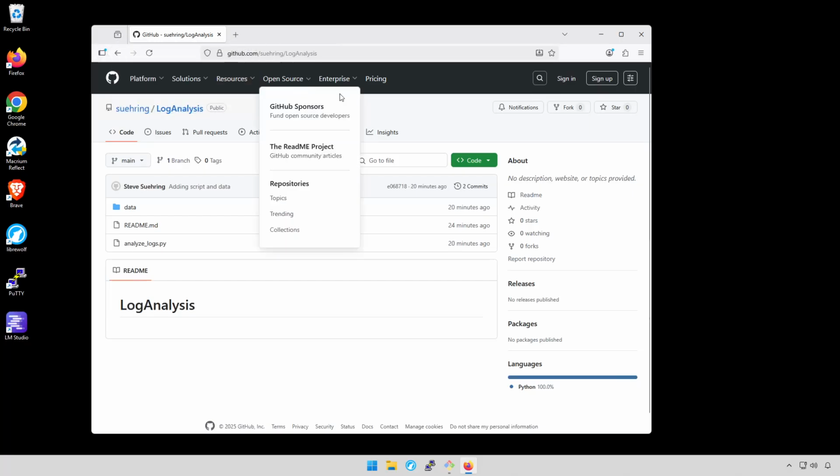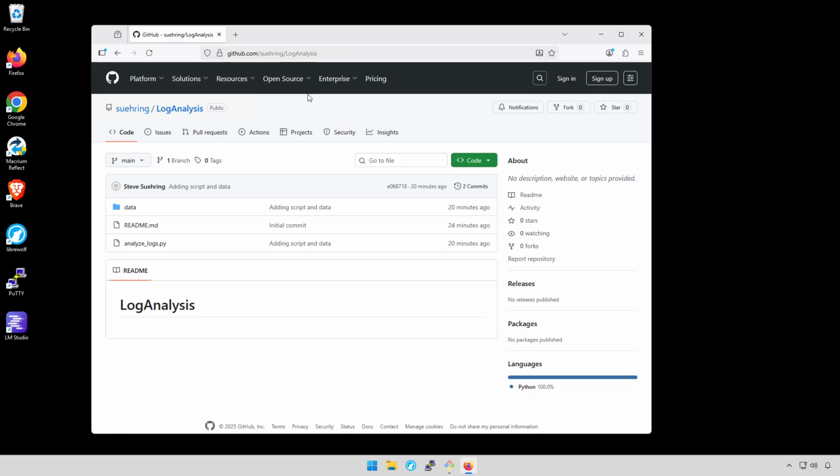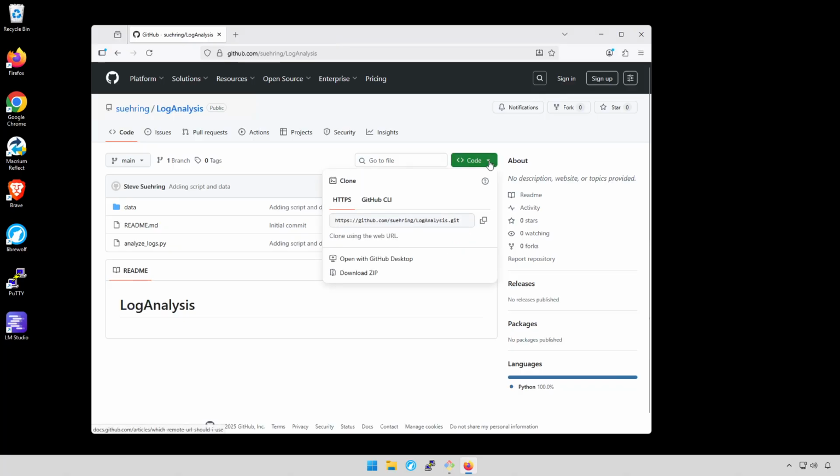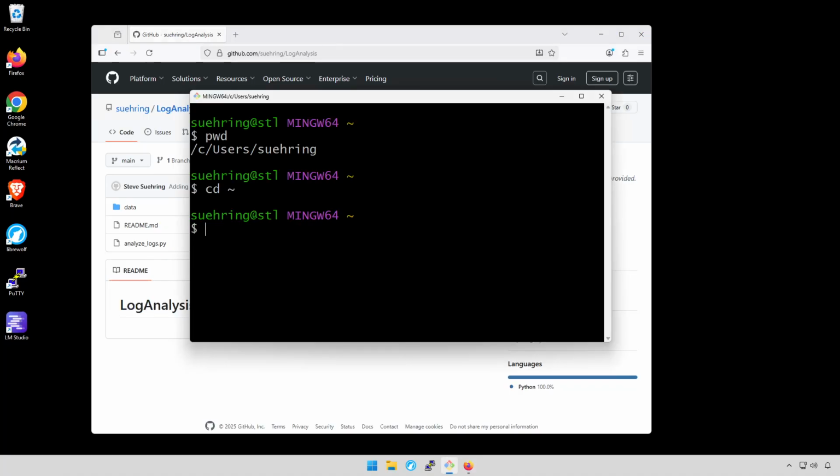So within GitHub, you'll see that we have the code or the URL that I provided. And then if you click on code and the little down arrow next to the code button, you'll see the different URLs here. And you can copy that URL to the clipboard if you want, or you can type it out. But that's the URL that you'll clone. There's a couple of other ways to clone it, but this is going to be the way that I'll show here and demonstrate because it's easy to do.